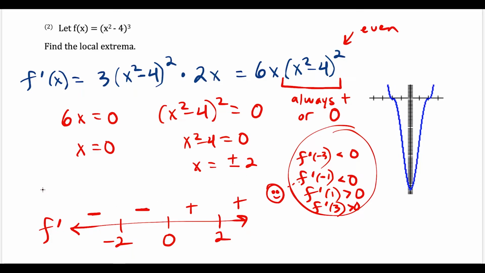So this is our sign chart for f prime of x, but now the behavior of f is that f is decreasing from -infinity to -2. It's decreasing from -2 to 0, increasing from 0 to 2, and then increasing from 2 to infinity. And if we look at this graph here, you could see that this captures all of it. Notice the only local extreme value we have is a local minimum at 0, which is indicated by the sign chart. Notice we have a sign change from negative to positive at x equals 0.